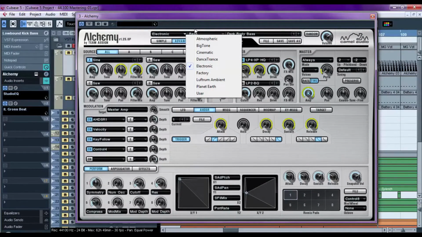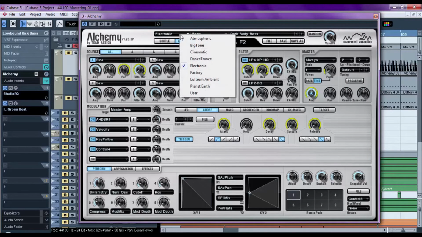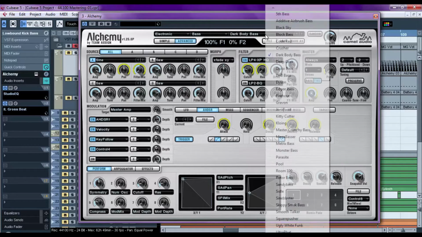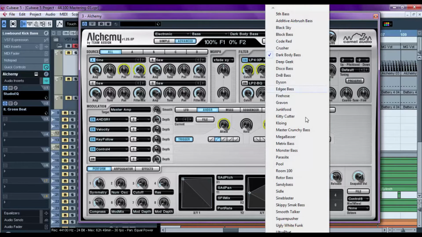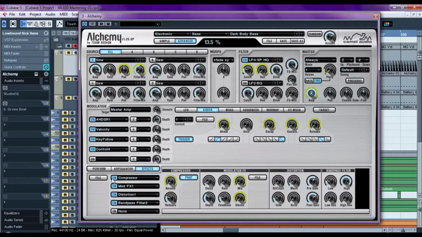I don't remember if I downloaded it separately or it just came with Alchemy. So I choose the Electronic Library, the bass subcategory, and Dark Body Bass. Yeah, Dark Body Bass. So it sounds like this with nothing on the sound.